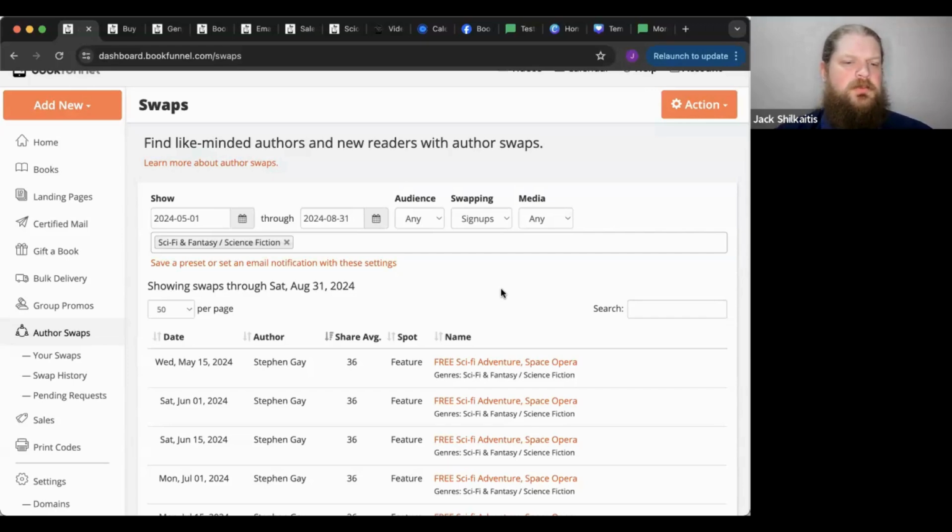There's a difference between, say, a reader magnet and a 99-cent loss leader. I think you're going to get fewer conversions on the 99-cent loss leader, just using that as an example, but you're probably going to get a higher percentage of those readers who actually read that loss leader and then go on to read more books in the series. Whereas with a reader magnet, a lot of readers will claim all the free books, and they've got to read those books at some point, and that might take them a while to get around to your book in some cases.